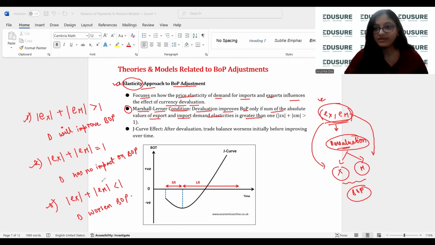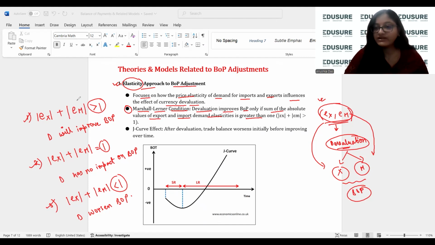Any of these conditions might come in your exam. So what will happen when it is greater than 1? What will happen when it is exactly equal to 1? What will happen when it is less than 1? All these three things have to be remembered, right? And there are, again, derivations and explanations and all. But for your UGC NET examination, that derivation is not necessary. So I haven't done that. We will only stick to the syllabus, what is needed for your exam, right?